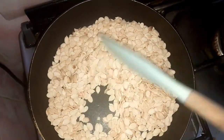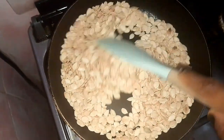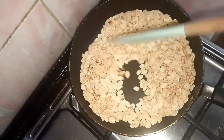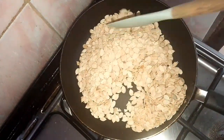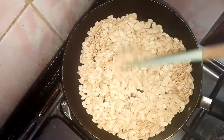So I started by heating my pan, and I've added my melon seed into the pan to start heating. I'm going to allow this to fry on low heat till it's very dry and very crunchy. So I'm going to go ahead and fry it till it's crunchy and very dry.